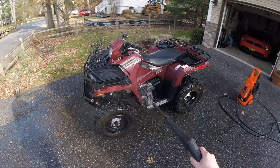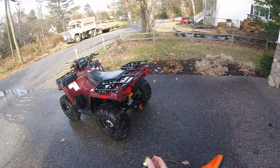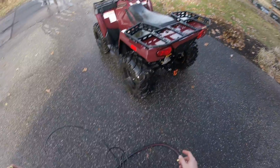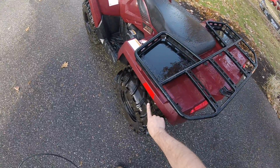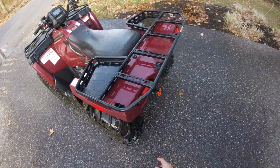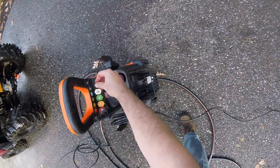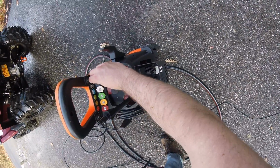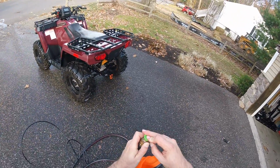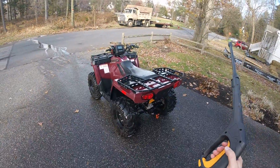Doesn't grab a lot of soap, but it gets enough of it just to put a little bit of something on it. And you can see as it dries, a lot of that dirt that you thought you got off earlier is still there. So that's why you wanna use the pressure washer, really get it. I don't wanna damage it, so I'm gonna do the 25 degree nozzle. Should be enough. All right, and then same thing, top to bottom.